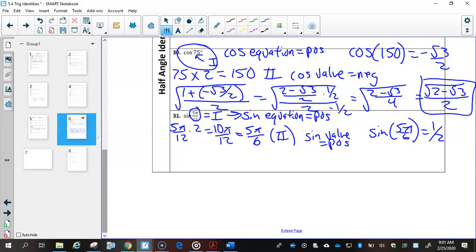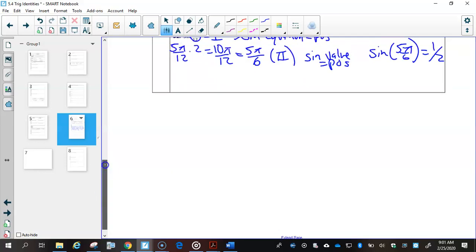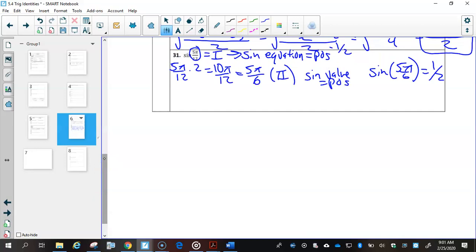Because this will be a no calculator section, if you were to get something like that, what I would do is multiply it by 2 first, see which quadrant that's in. So if this was in quadrant 2, half of that would have to be in quadrant 1, by default. If it was in quadrant 3, half of that is like 1.5, so quadrant 2, and so on and so forth.